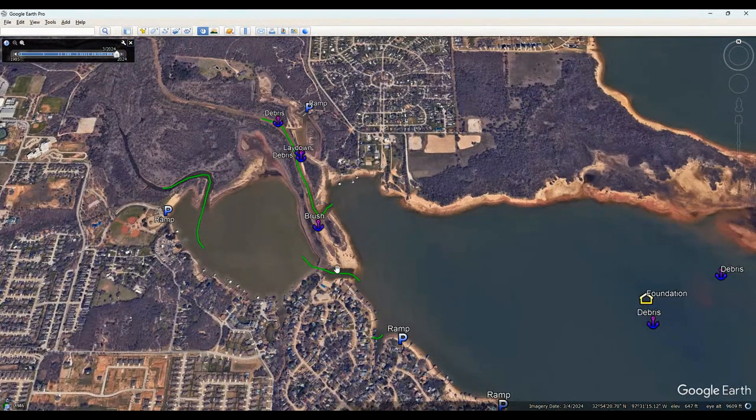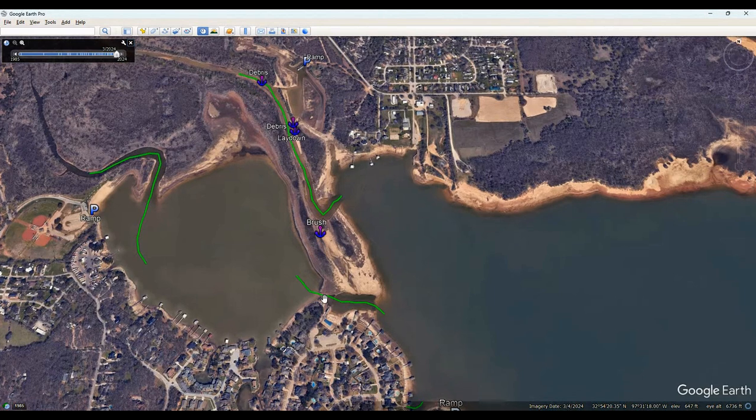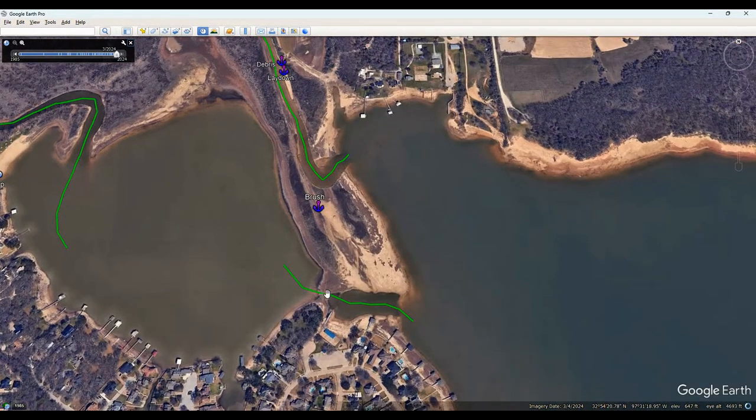This little ditch changed a little bit on the imagery, and I think this channel here used to swing down more, and for some reason it swings back up now. So I just moved those. Everything pretty much stayed the same. The laydowns, the debris all stayed the same, and the channel stayed the same here. This little pinch point could be a pretty interesting place to fish, right around in here, or even right around in there.